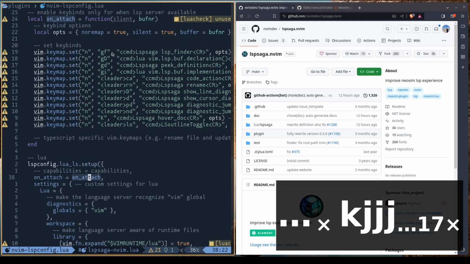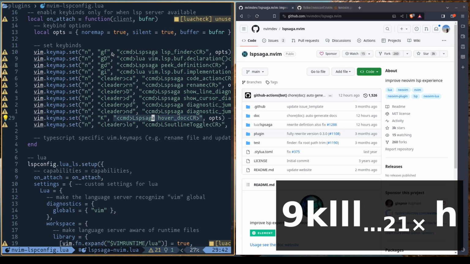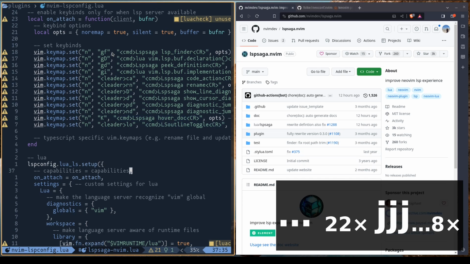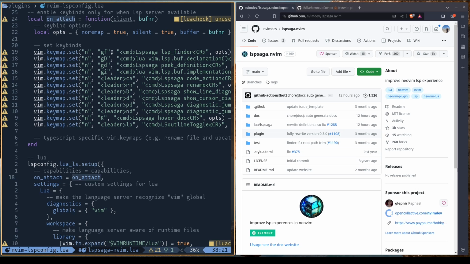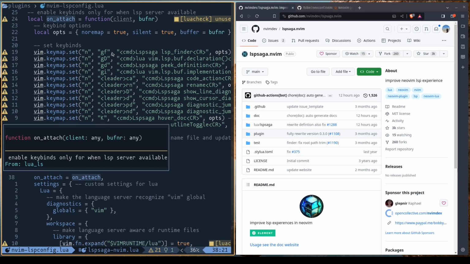For example, we can use Shift K, which I've already alluded to, which is hover doc. If we go up 9 lines, then we can see that this is mapped to Shift K, and it's LSPSaga hover doc, which would be the command that we'd have to enter if we hadn't mapped this key binding. Here we can simply use Shift K, and we get a view of the function signature. Obviously, in this case, the function is declared right above, but you can imagine in larger code bases or where we're importing functions, this saves us having to go to the specific definition of that function.